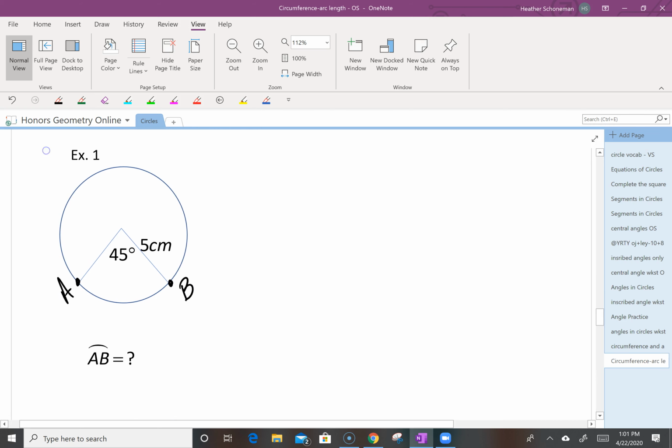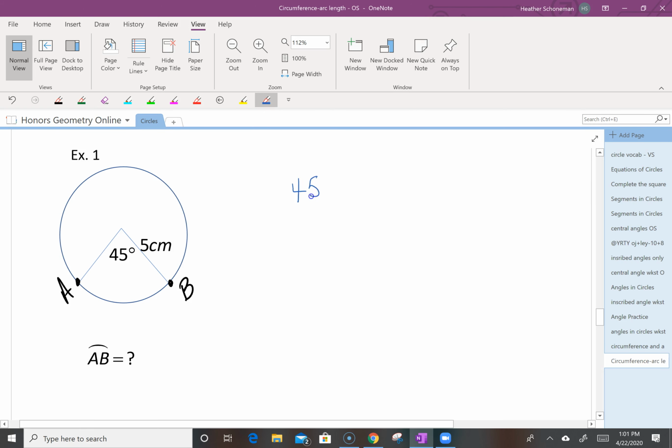Number 1, we want to find the arc length. So to find the arc length, it's going to be the degree, which is 45, over 360. So that's the fraction. And we want a fraction of the circumference. So we need to know the circumference. Well, if the radius is 5, the circumference would be 10 pi. All right, before we multiply, we want to reduce. It's always helpful if you can reduce vertically or at a diagonal. You just can't go left to right.